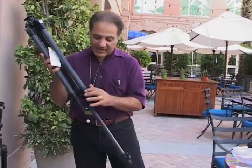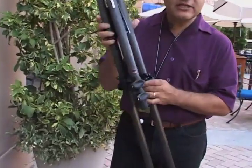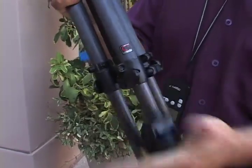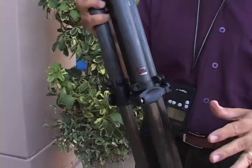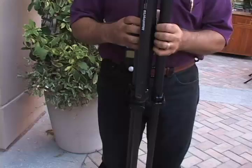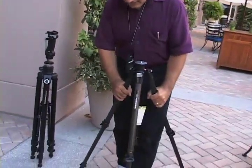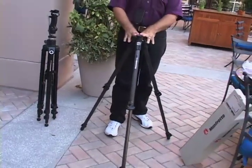Now, it extends into 3 sections. And as you can see, it's with these little levers here. So very quick, very smooth. All right. Now, if we just take out the first 2 sections, it's about this high. Not enough height for me.